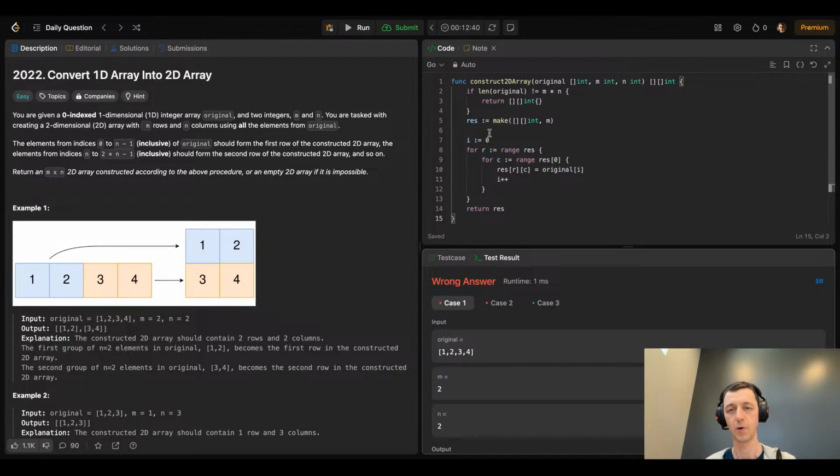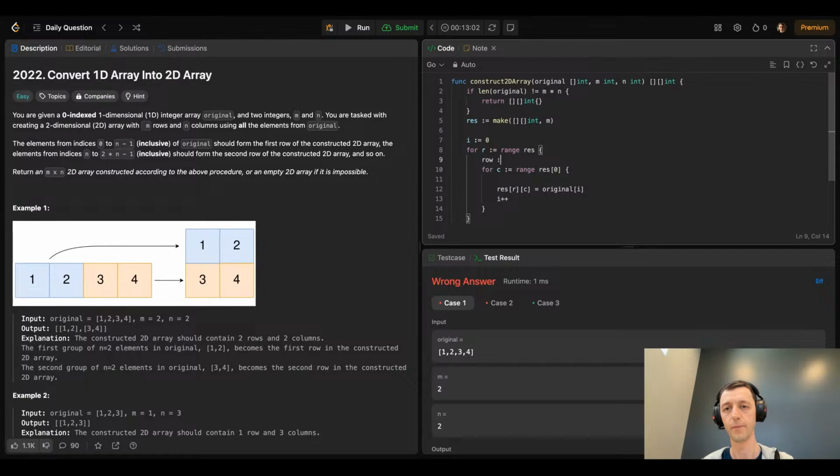In terms of rows, we have created the number of rows we need. But for the columns, it's a little bit different. Each row needs to be created before.